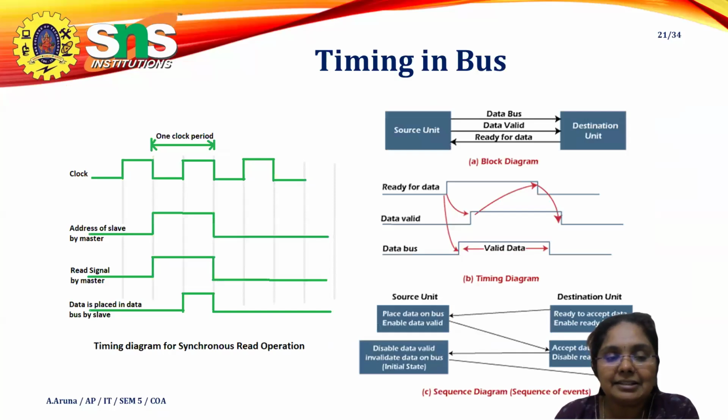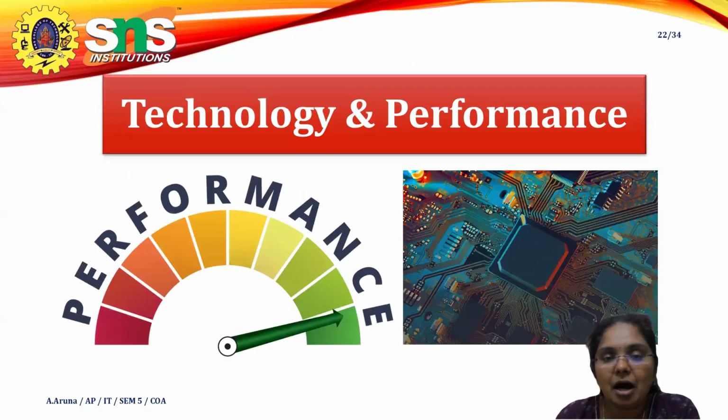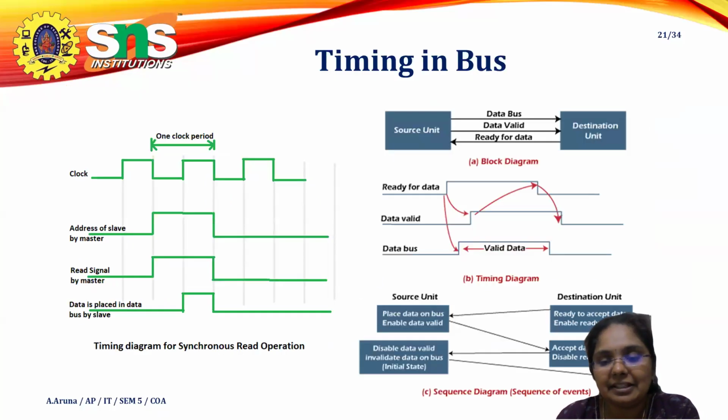The lower part is the idle stage. If we move upward, it is the working part, the data processing part, the signal transmitting part. This we call one clock period. This is a simple example for the sequence. This is a block diagram, this is a timing diagram, and this is a sequence diagram. This is how it can be represented.